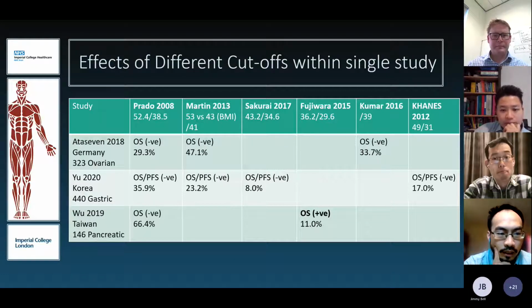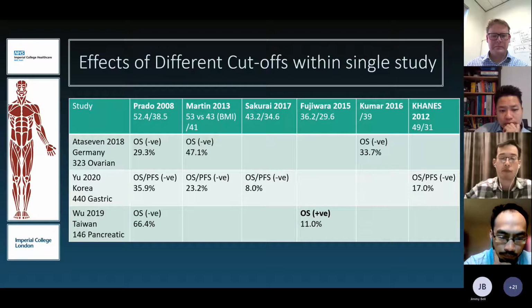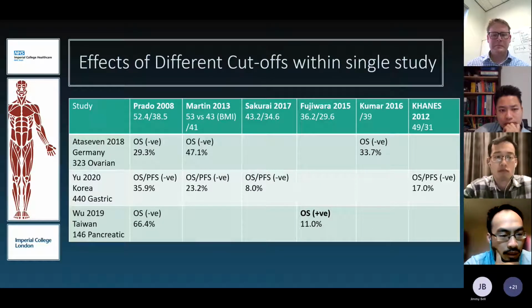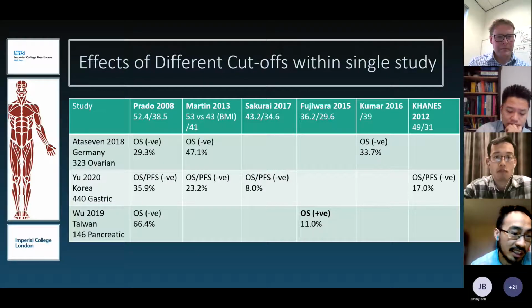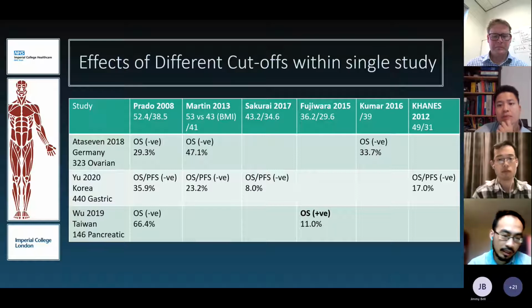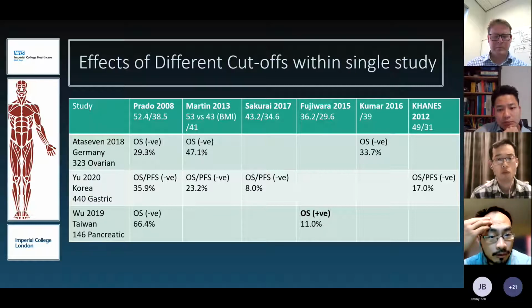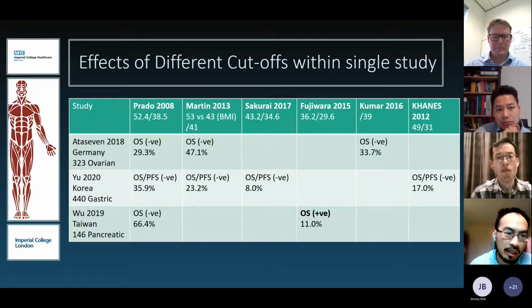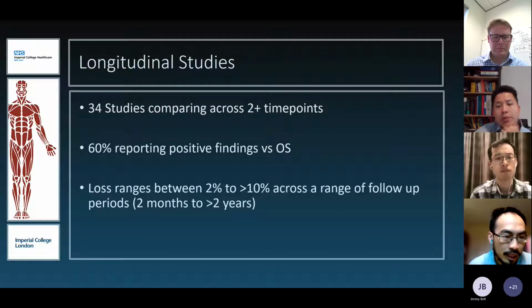and why some of it might be important, especially in the WU study at the bottom, where they are taking 150 pancreatic patients compared to the obese cancer population from Canada. You can see that if you apply those cutoffs, 66% of your population is sarcopenic, and that's not predictive for overall survival. But then they took a Taiwanese-originated study, and if you take Japanese cutoffs for sarcopenia derived in a similar fashion, 11% of your population is sarcopenic, and that's predictive. So not all of these are transferable, and it's important to bear in mind, particularly across the demographics.